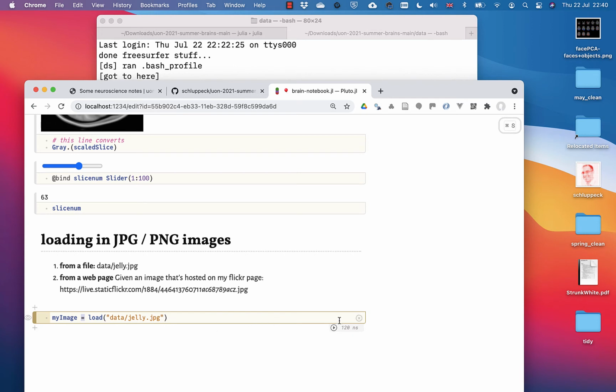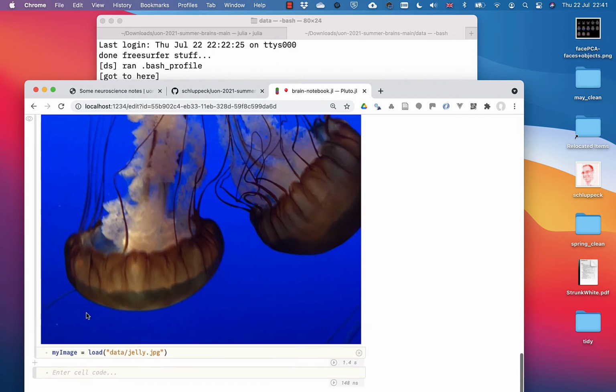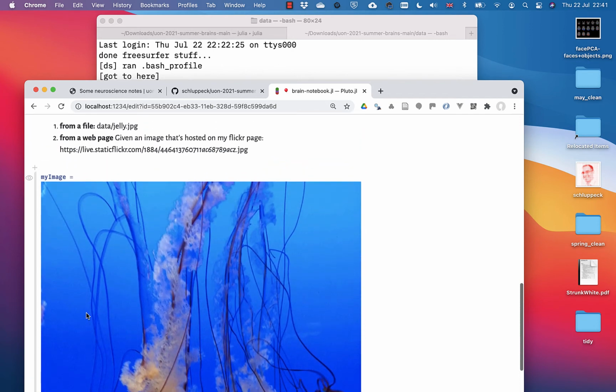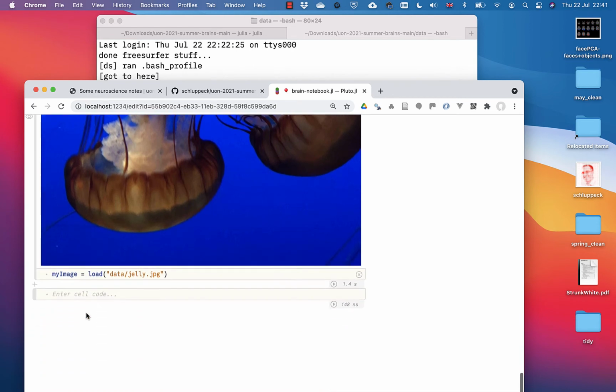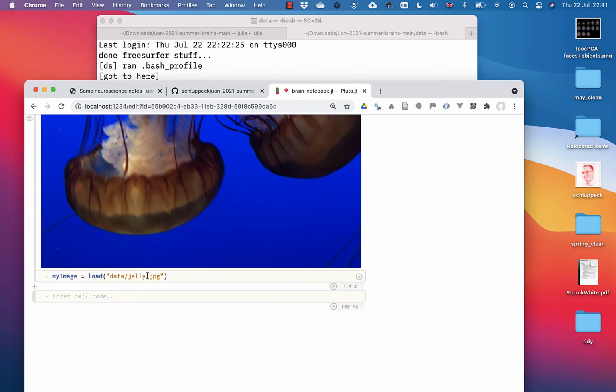Okay? And so you can either press the play button or on the Mac you can press Command Enter to run this cell. It will take a little second, and lo and behold, we've loaded in this jellyfish image. Okay, just to show you that it's actually really working, if I replace this with mustache, then I should get another image.